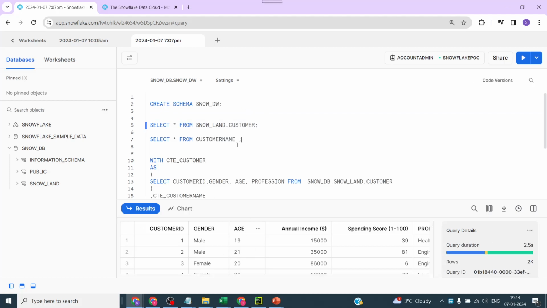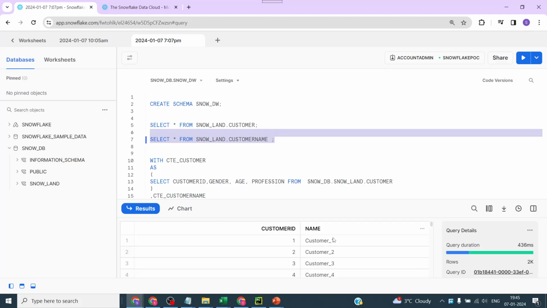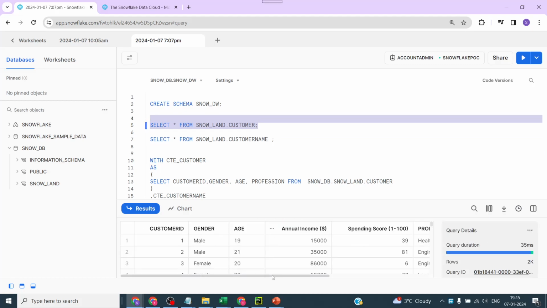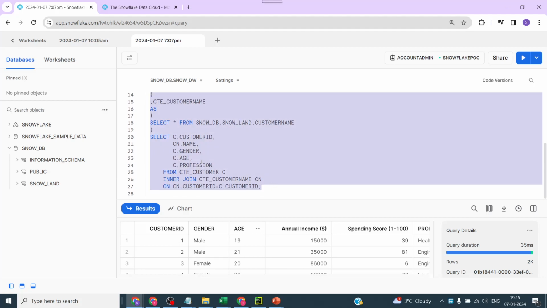Okay, we are able to read the data, and then I have created another table which is going to contain two columns. One is customer ID and customer name, because in the first table we have customer ID and other details, but we don't have a customer name. So we have two data sets now in the landing customer tables, and our plan is to create a query which can create another dim customer table or view in the Snowflake data warehouse.